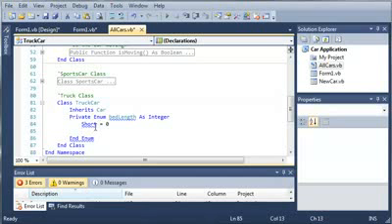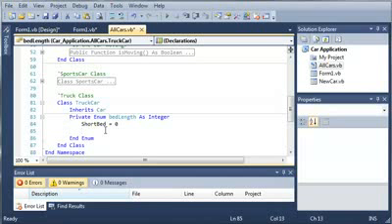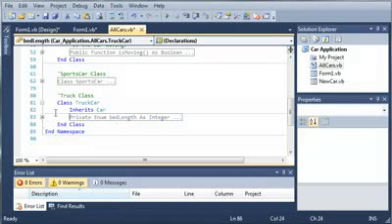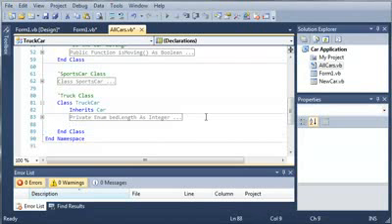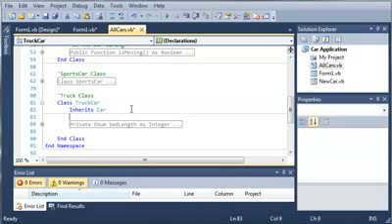And we need to do short bed because short is a keyword in Visual Basic and it doesn't like it when we use that. So we'll do medium bed equals 1 and long bed equals 2. So now that we have our bed length enumeration, let's go ahead and make a cab size enumeration. So we'll just go ahead and comment this. So we got short, medium, and long.